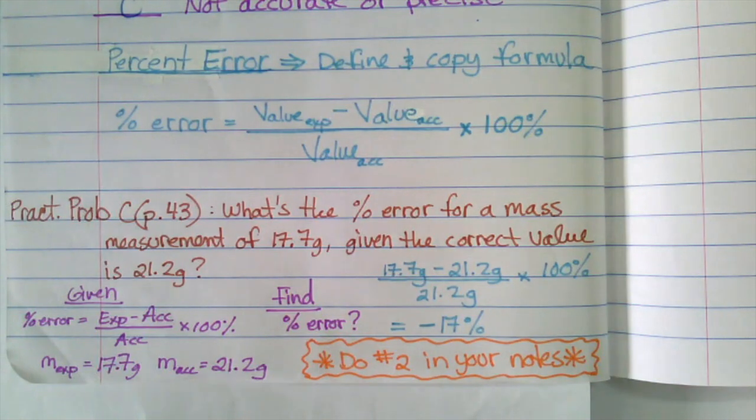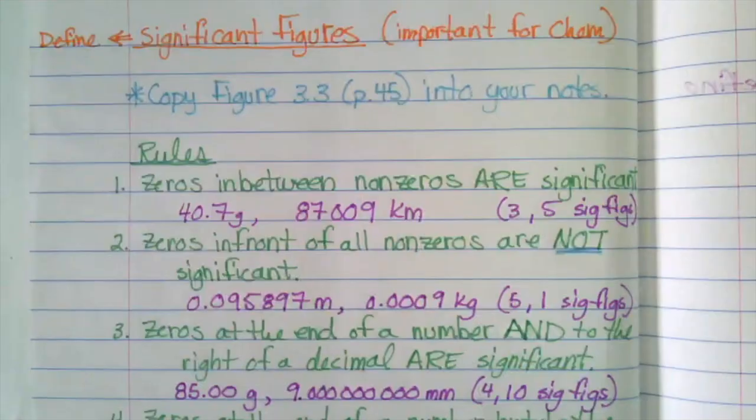So it's not great, but it's not good either. You want to be around 10% off. If you go above 100, you'll have a positive number. And again, you want to be right at 100, as close as you can. Okay? Go ahead and do number 2 in your notes in the reflection side for me.